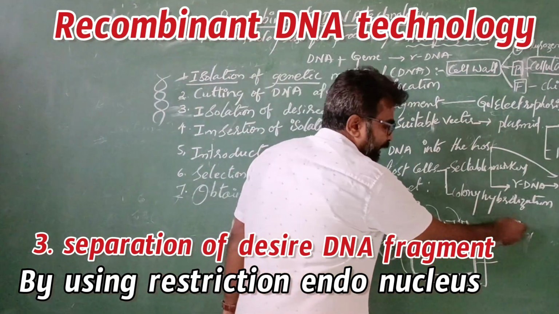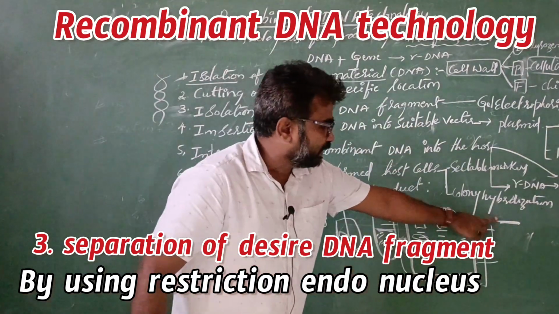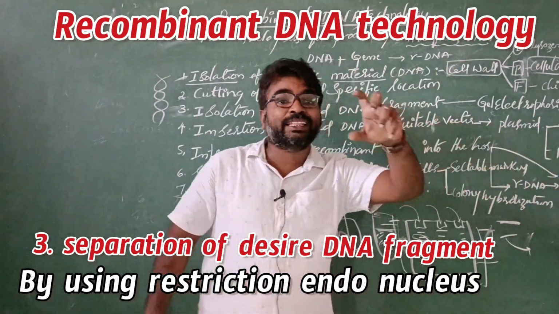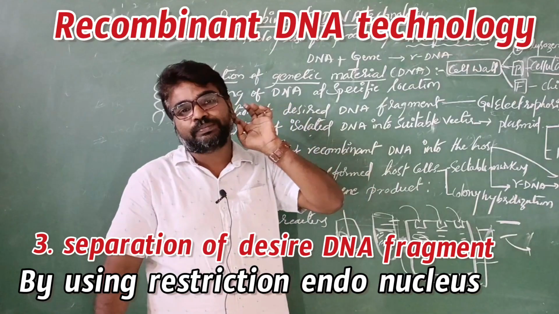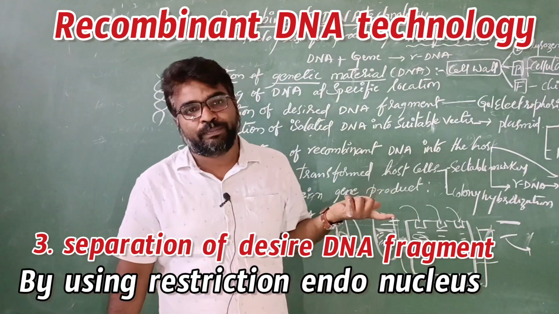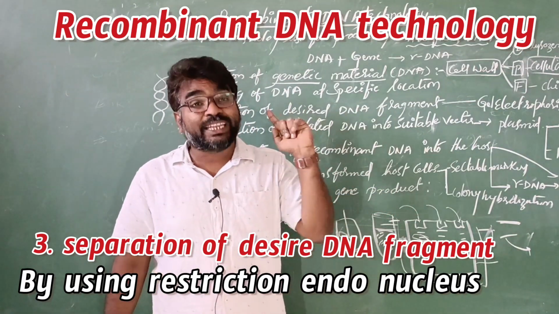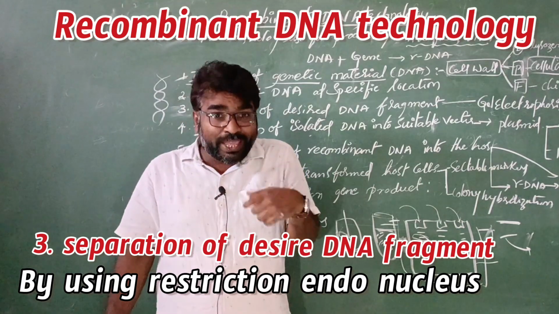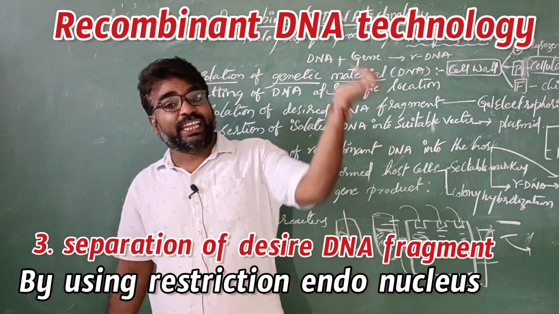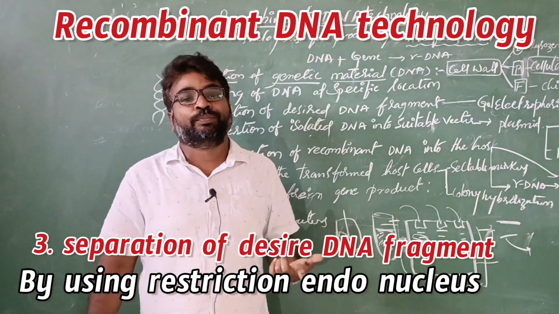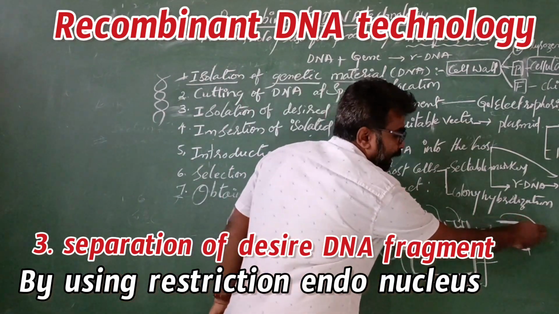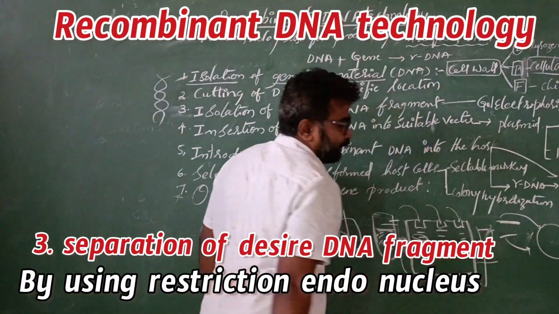This segment we already isolated. Look here, this is the DNA segment. We require to insert this segment into another DNA, a suitable vector. We have the DNA, but with that DNA segment alone we cannot do anything. It wants to express its information when it is present in another host cell. For that, we have to insert this DNA segment into another DNA vector.